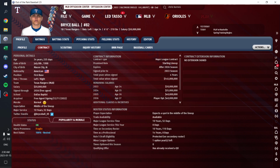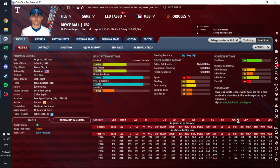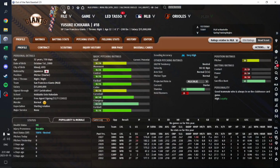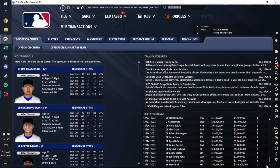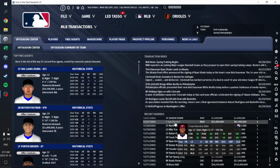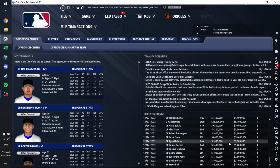The guy went and took big time money for a 4-year contract, a 34-year-old playing for Texas, which is cool to see. Texas had really bad offense last year, so I see why he's frustrated with that and goes and signs a couple big time bats there, which is cool to see. A couple other big time signings here. You've got San Francisco getting this really nice pitcher. Really like him. 5-pitch mix, big stamina, really nice, consistent dude. If you look at the other big contracts, Atlanta brings back Cesar Soto. They also brought back their other deadline acquisition last year, Omar Fernandez, so they bring back a couple arms there.